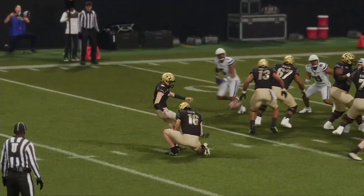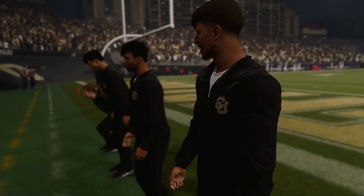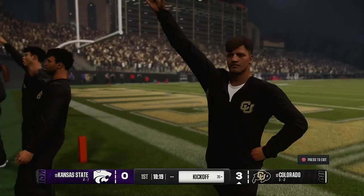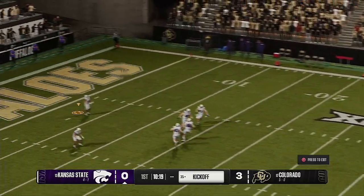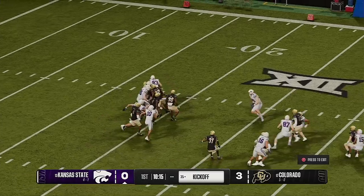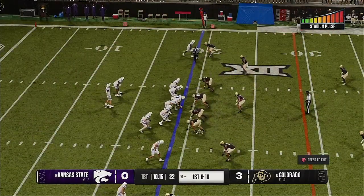This team knew coming into tonight's game they had to get momentum early. Playing at home, they want to get the crowd into it. You get a beautiful drive here to start this thing — you would have liked to cap it off with a touchdown, but you set yourself up for a field goal, knock it through the uprights, and you've got the lead. After the made field goal, they'll kick it away and rely on their defense. Really disciplined job by the coverage unit to get down there and make the stop at the 19.